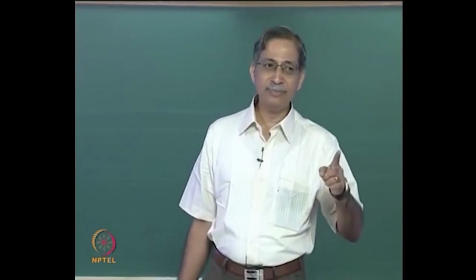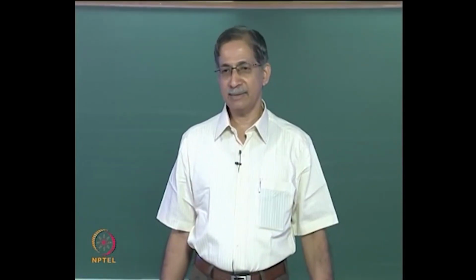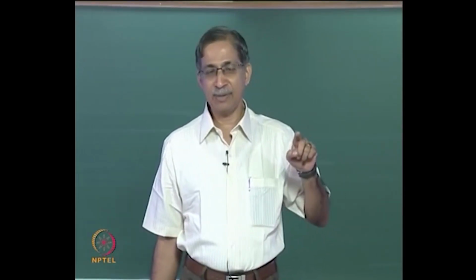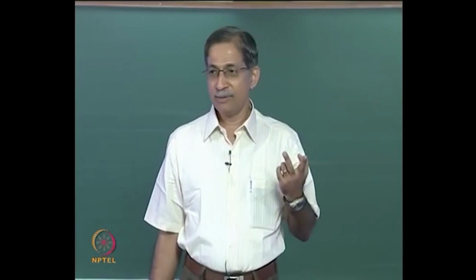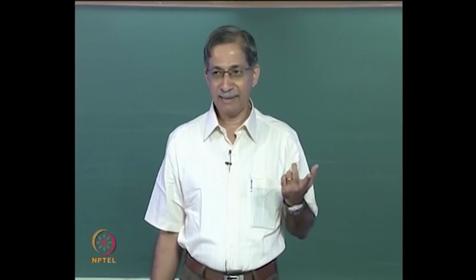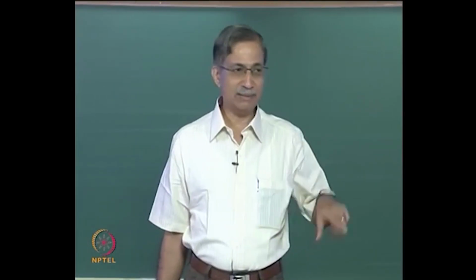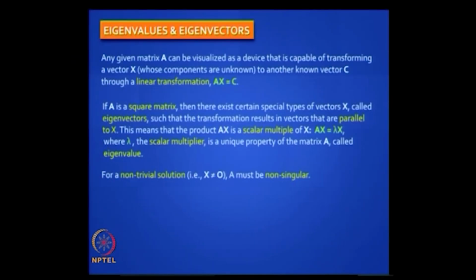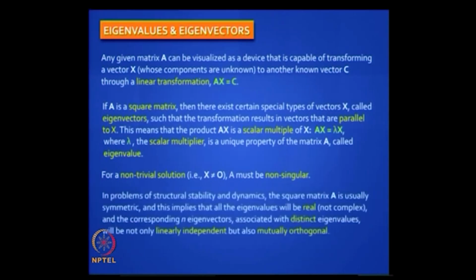In the case of the column, it means that the column remains straight, remains unbuckled, and at a certain critical load, at what is known as a bifurcation point, two alternative equilibrium positions are possible, and it will prefer to buckle, so it cannot take any further load after that. So that is how important it is. Now to find a non-trivial solution, it is important that the matrix A must be non-singular.